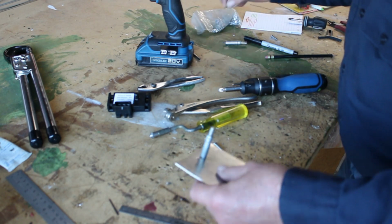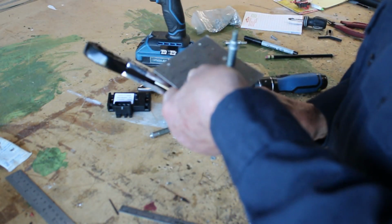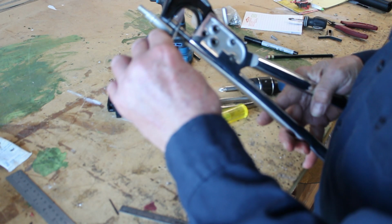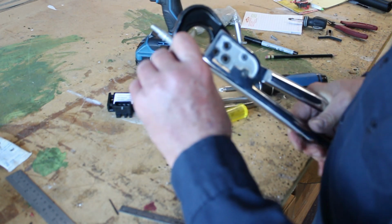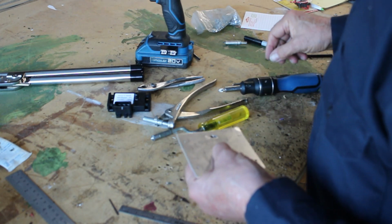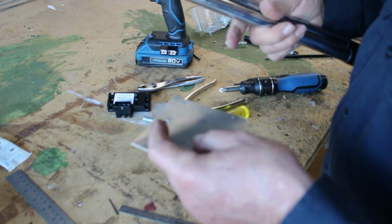Get a 3/32 rivet. Put it in here. Now see, it's flush because I dimpled that. I'll go ahead and use the squeezer. Squeeze that rivet. There we go. So now that's riveted on that side. We're going to put one more rivet in, and we're going to squeeze that one.